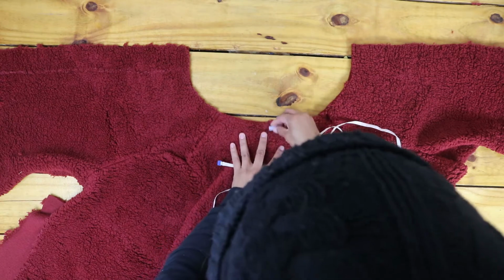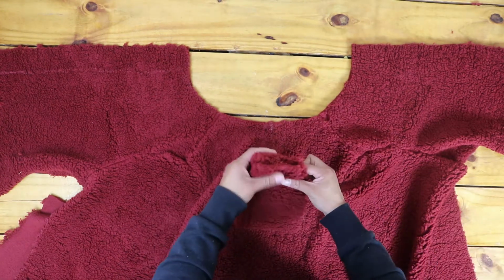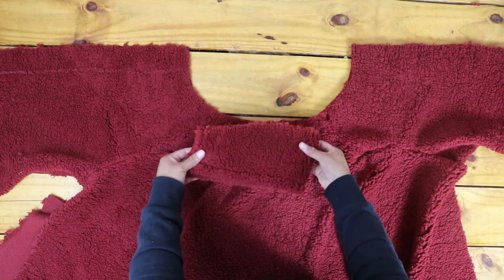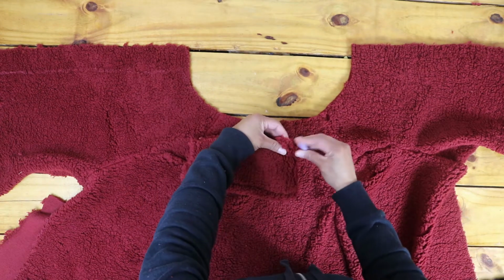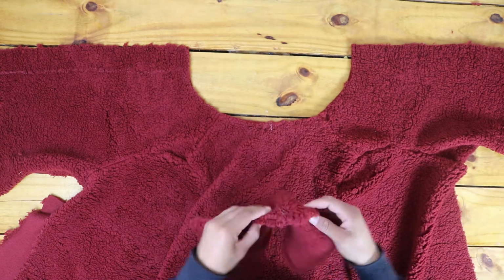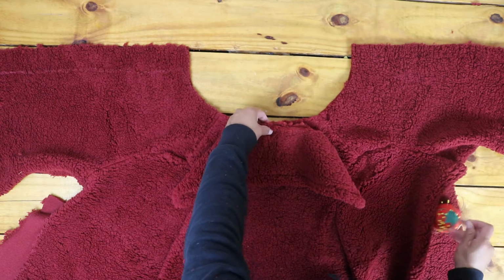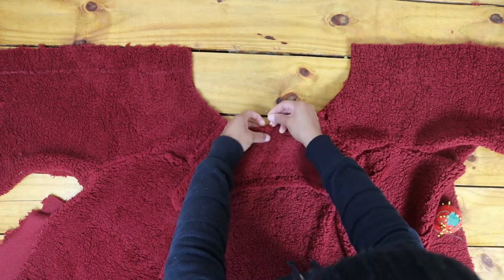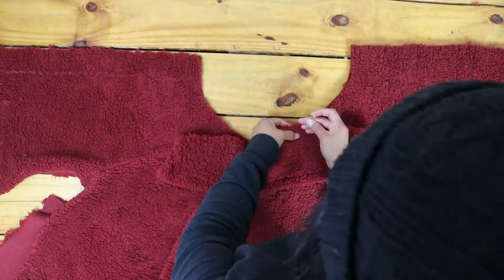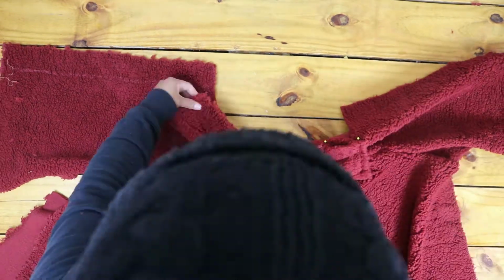Mark the center of the neckline of the jacket. Then mark the center point of the collar and line up the marks and pin. Pin the collar to the rest of the neckline and sew it to the jacket.